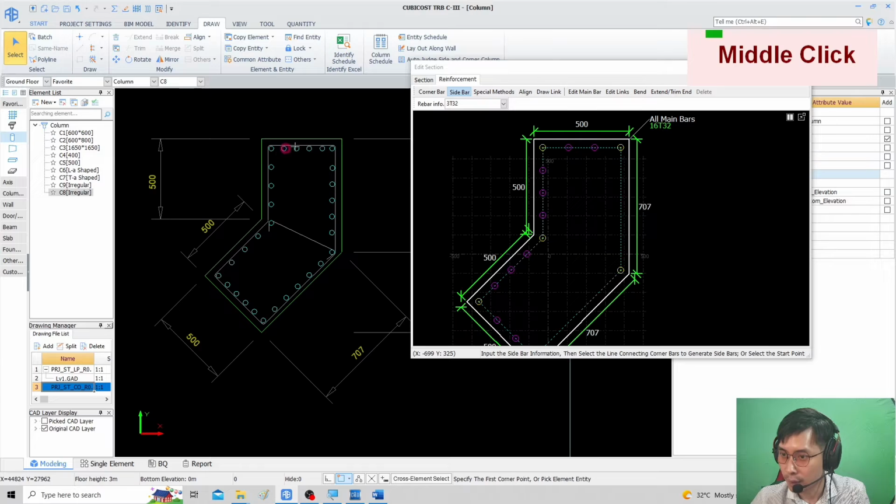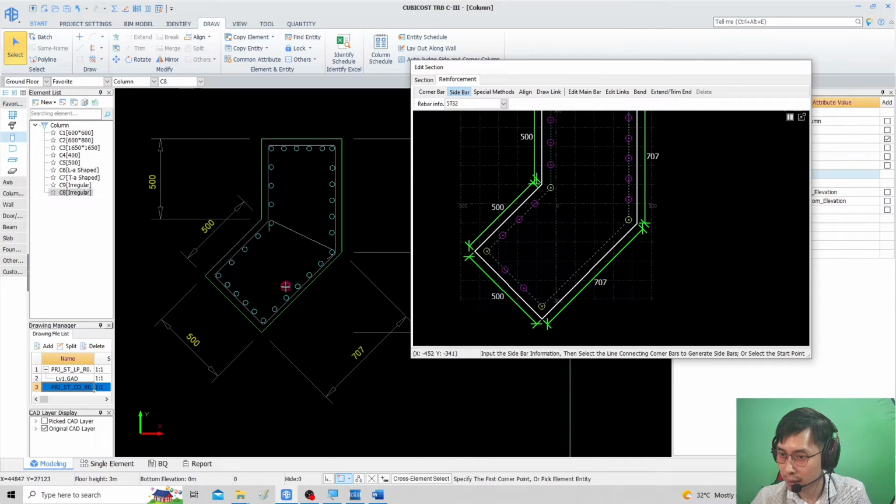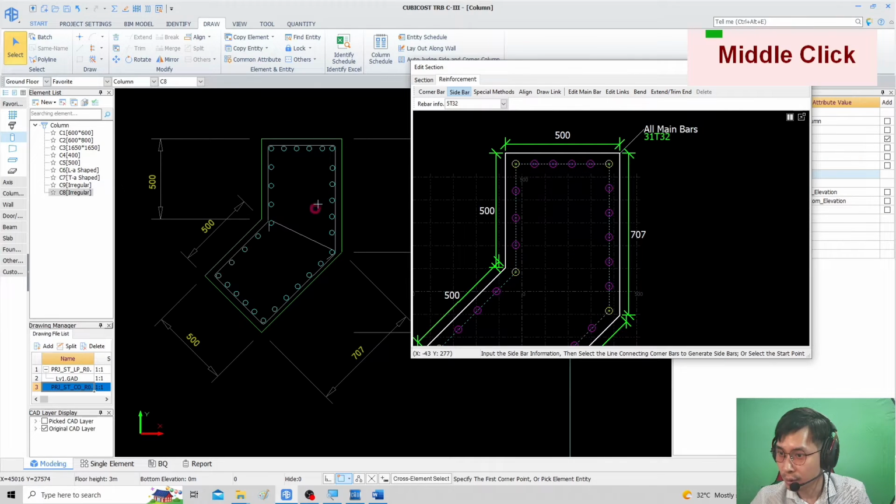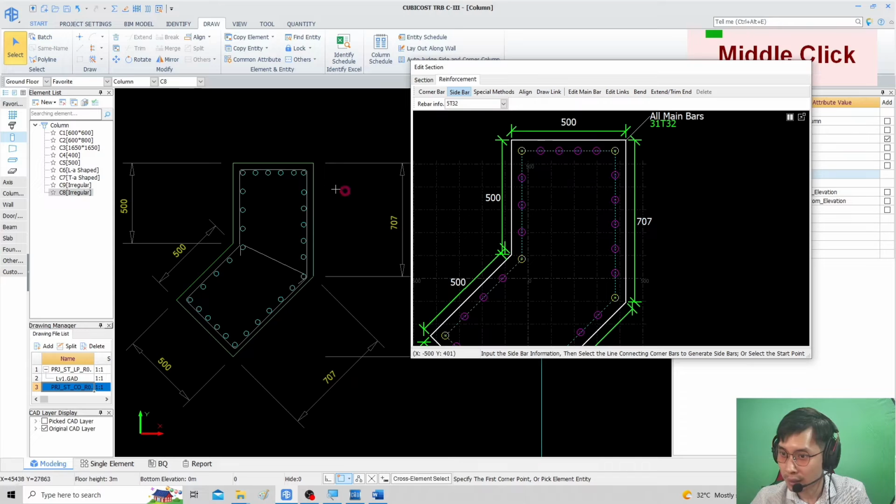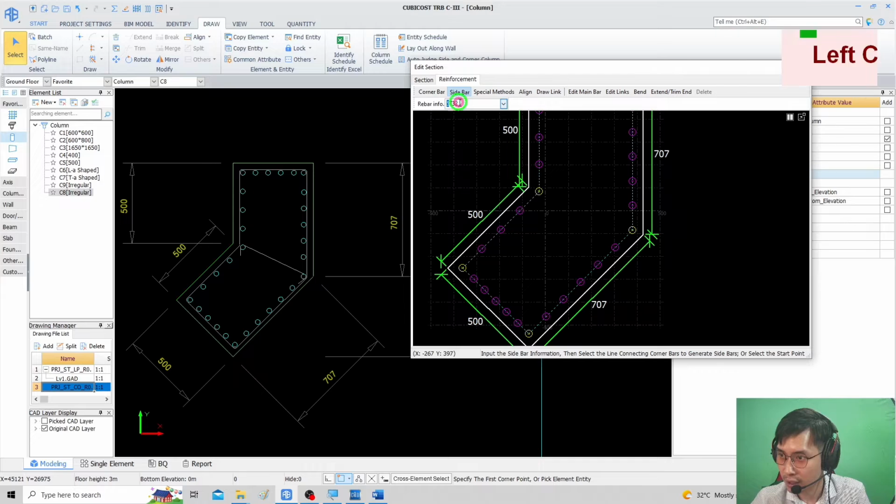Next, we will move to the top here, going clockwise, right? Over here, there will be 4 numbers. Change it to 4 numbers of T32. Change it over here, and this one we got 5 over here. 5, change it to 5. Select it, good. And then the next one will be 5 over here and 5 over here as well. So total we got 31. Okay, seems like we got an additional bar here. There's actually 4. Sorry, we change it to 4.